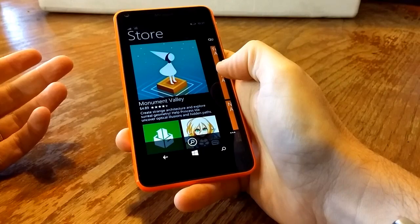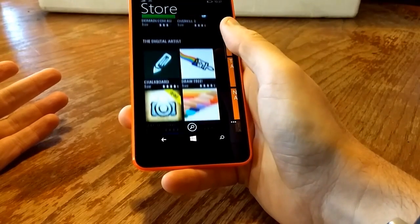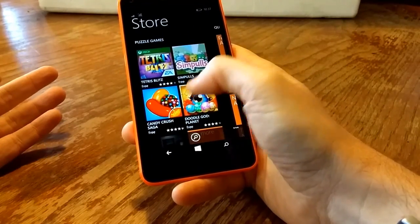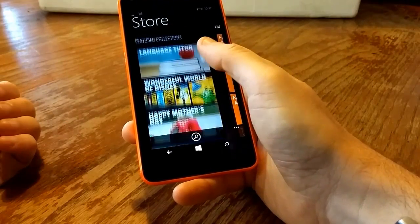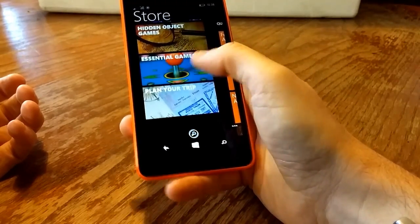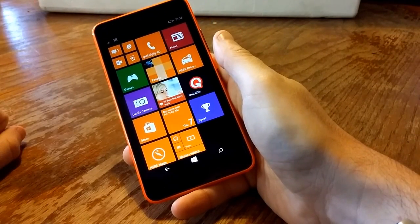Then, and I know I'm going to cop some flack for this, there's the issue of apps on the Windows Phone store. Now, I know Microsoft have this new development where they're looking to get iOS and Android app developers to easily port their apps across. Maybe that will bear fruit in the future, but for right now, all I can do is assess it on what it's got. And while the app offering has expanded, it's not on the same kind of par as Android or iOS. If you like those app experiences, that's the way to go for this kind of stuff. Windows Phone is still trailing them, even though, yes, a lot of the core experiences are there now.